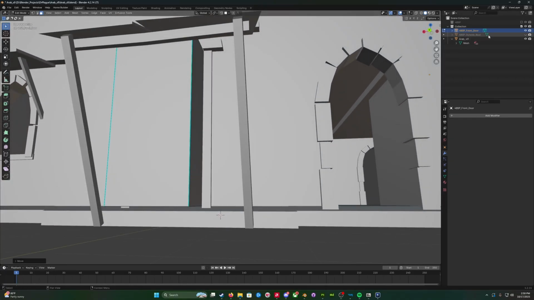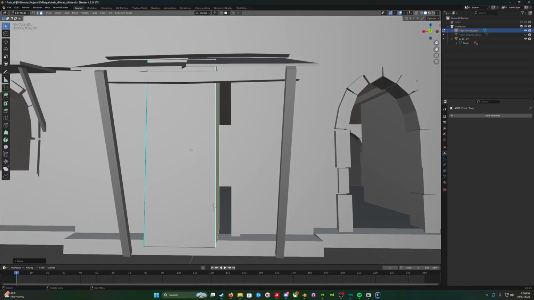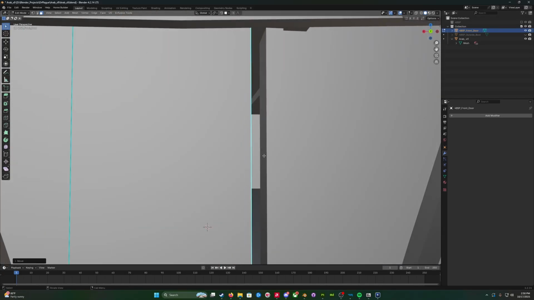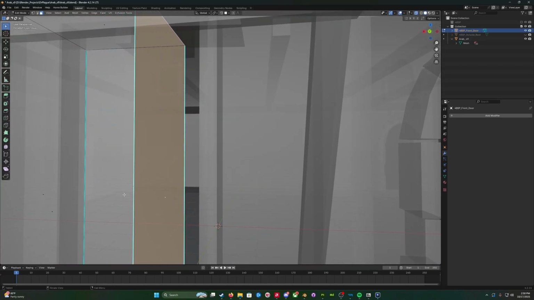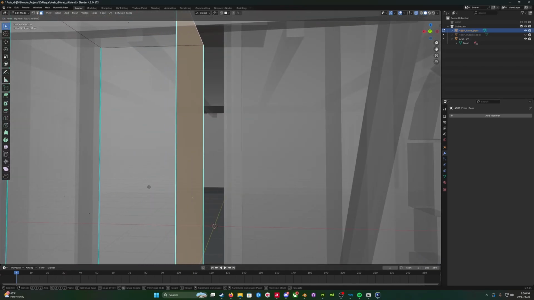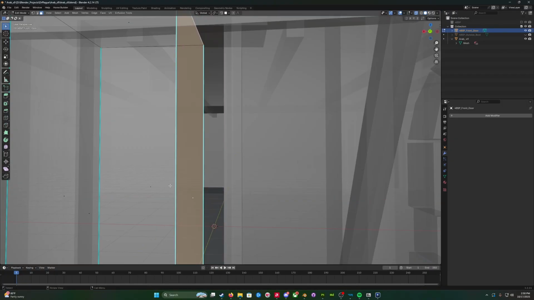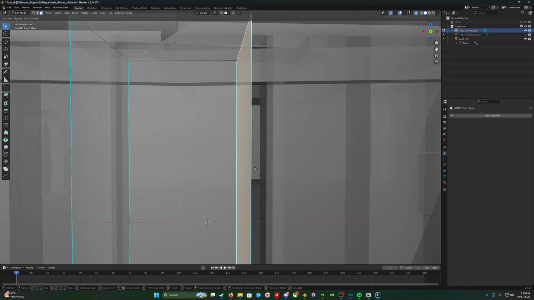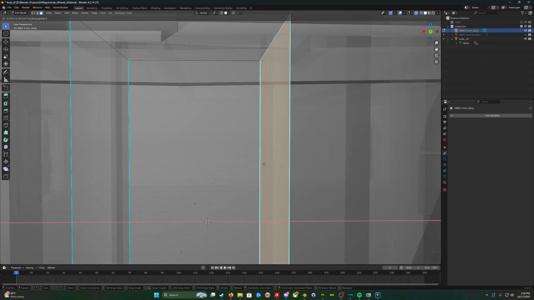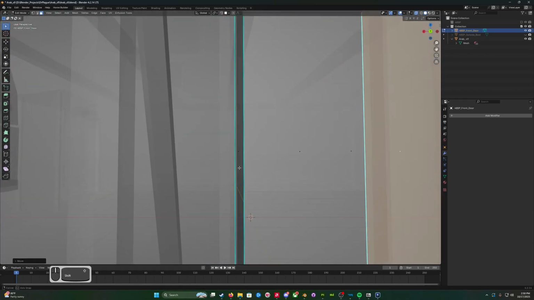Let's see. Let's close. I'm sorry. You know what? We need to do our interior structure as well. I'm sorry, our side of our door as well. So kind of same idea. Go into X-ray mode, click the side, and then G, X for the X-axis. And then I'm just in a horrible spot, so I'm going to cancel that real quick with escape. And then G to move, X-axis, turn on your magnet, shift tab, and snap it to that door. I'm sorry, side of the door frame.